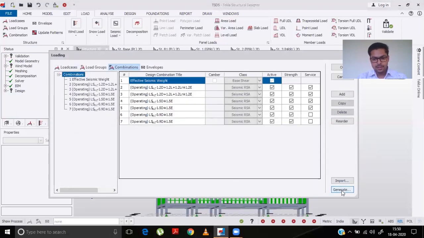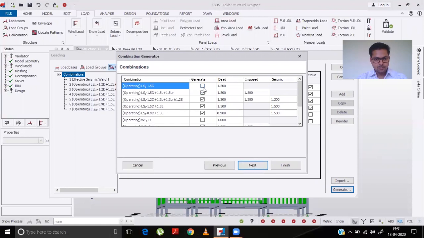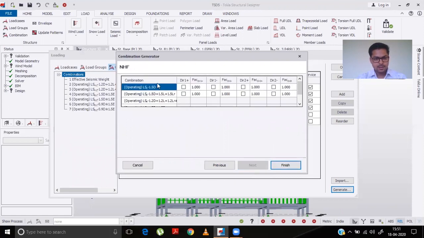Here we will generate it. Scenario will be operating. Click on next. We will choose the limited state method and ignore the working stress method. So we will uncheck the boxes and click on next. Next. And here we will click on finish.